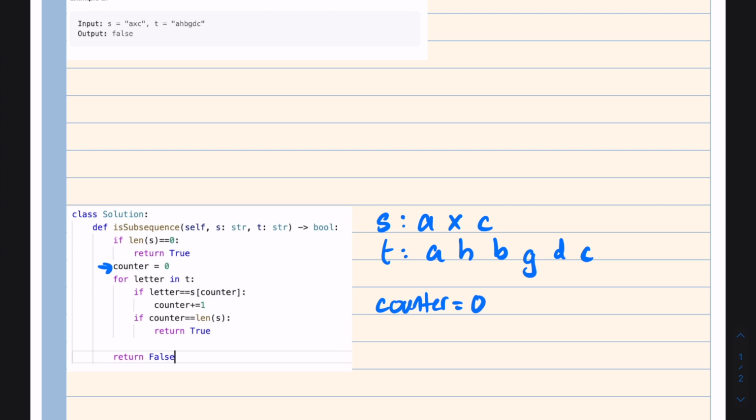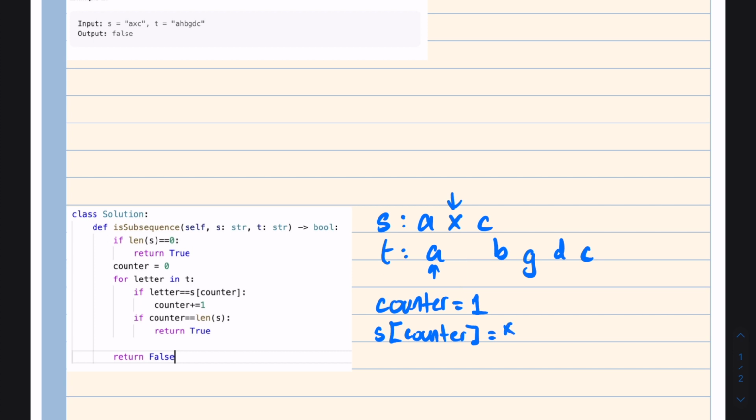We initialized it here. Then s at counter equals A, so we're pointing here. Now we iterate through the letters of t again, and we see a match, so we update counter. Counter now equals 1, and points to X.